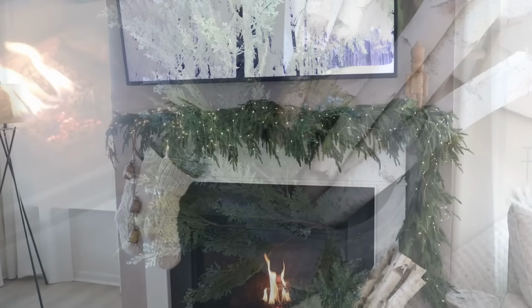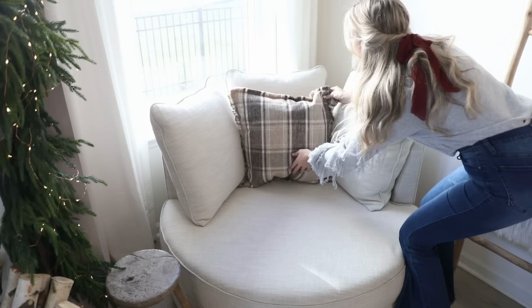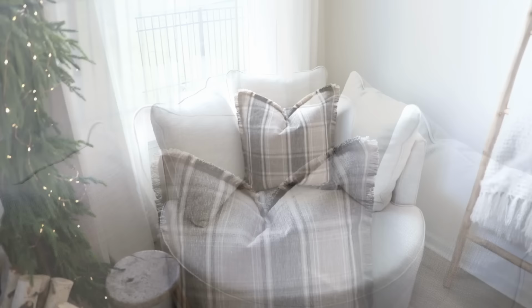So now that we have the mantle area finished, I wanted to move on over to our reading corner. And as you can see, it's very white right now. So I wanted to make it feel a bit more warm and tone down that stark white while still keeping it neutral. So I started by adding in this plaid pillow that I got on the Wayday sale a couple of weeks earlier. And plaid pillows are great for holiday decorating because plaid is just so timeless and classic, and it also helps to layer in a subtle pattern, which typically makes a space feel really warm and cozy.